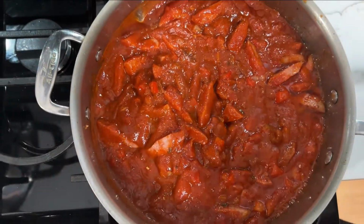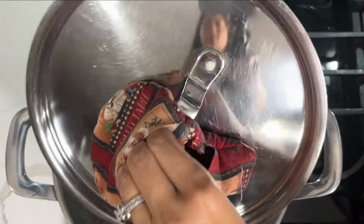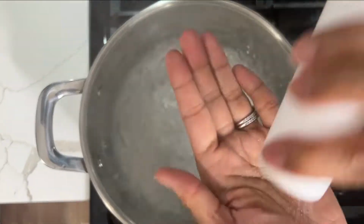Boiling now. Okay, hold on. Oh, it is boiling. Lagyan natin now salt. So, be generous sa salt.